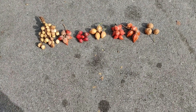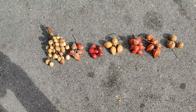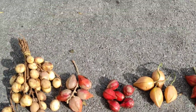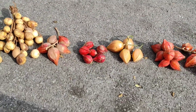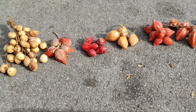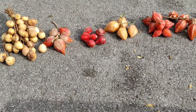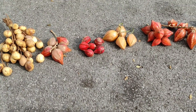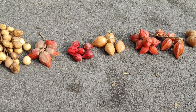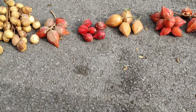Folks, this is all the fruit, and Baccaurea fruits are among the tastiest fruits of Borneo and all of Southeast Asia. They come from a family which is not very well known in the West, Phyllanthaceae, and have dozens, hundreds of edible species. Actually, a lot of the edible species you can only find when visiting some remote jungle villages, or not even the villages. You have to go to the jungle because nobody will bring them to the villages.